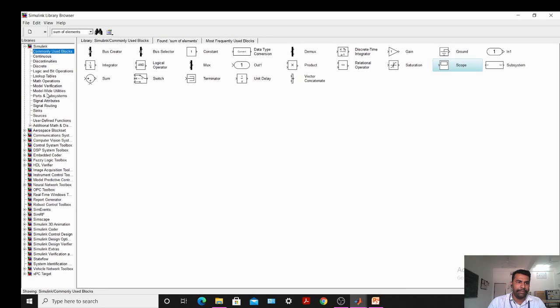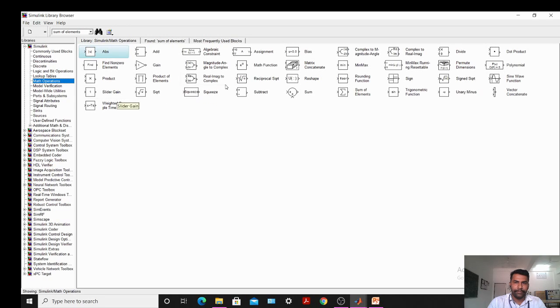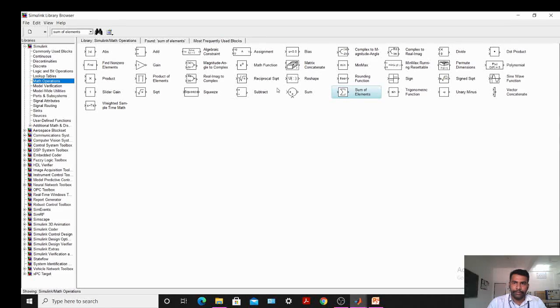Then we will require sum of elements. Then we will require gain.